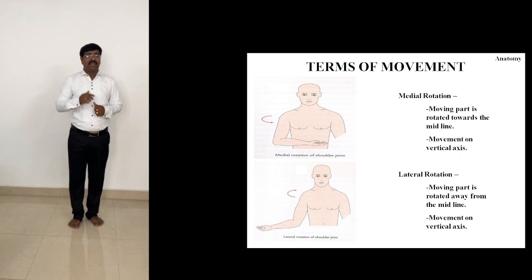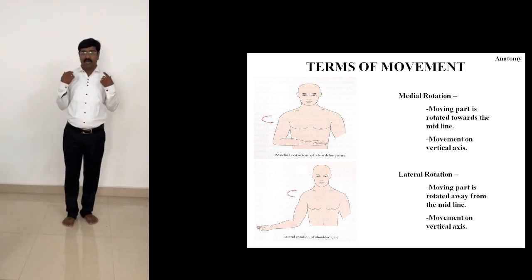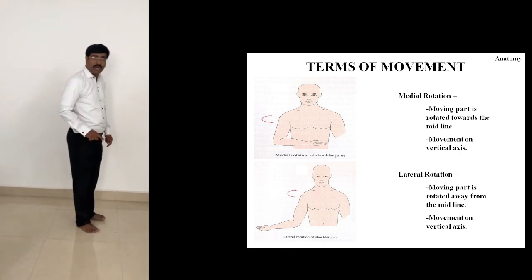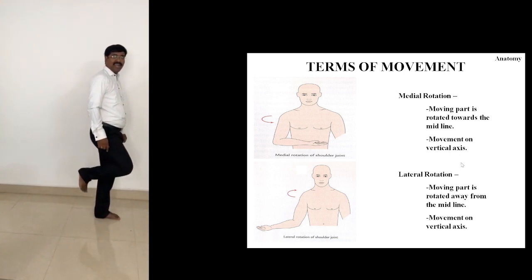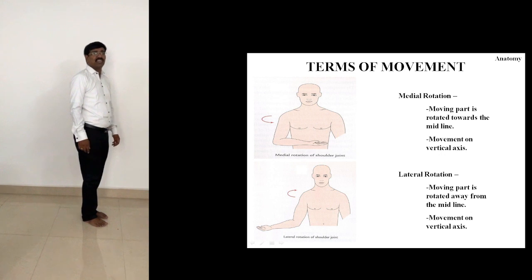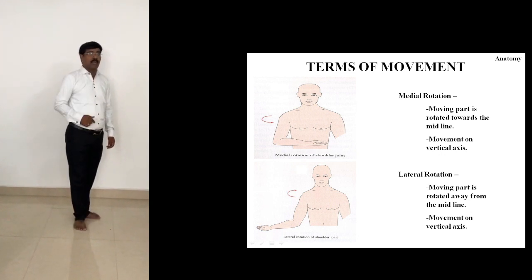To understand, previously when I was studying flexion and extension for the upper limb, and even for the lower limb, what I told you. So now this is called what? Flexion of the leg, and this is called what? Extension of the leg. I have already covered this during the upper limb itself.